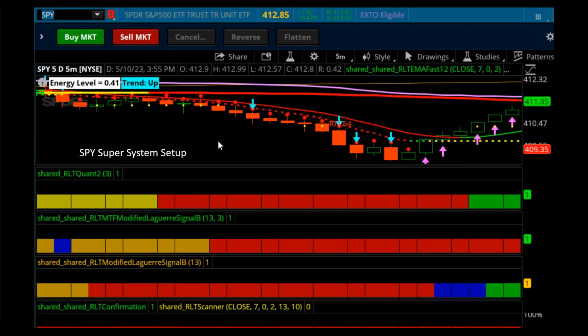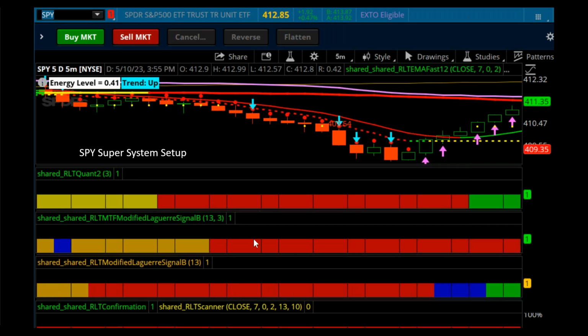All right, and this was, I talked about the SPY super system when we first started the webinar. This is a system that I use. What I'm looking for is an entry for the SPYs or the Qs, either bullish or bearish, and it's confirmed by a few things. A, you notice I got a pop out of the box symbol on here, which means it's breaking compression. So that's a good one for me. Trend is moving down. It's below the VWAP on the 5-minute right here. So this is a bearish setup.